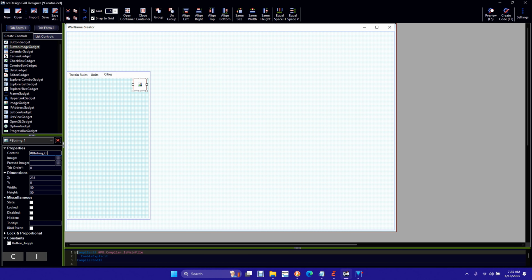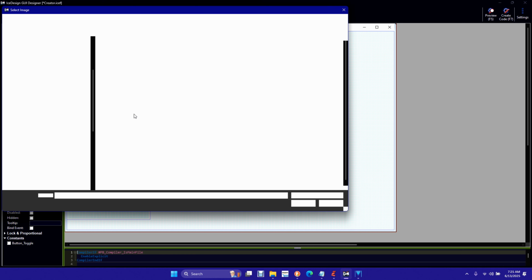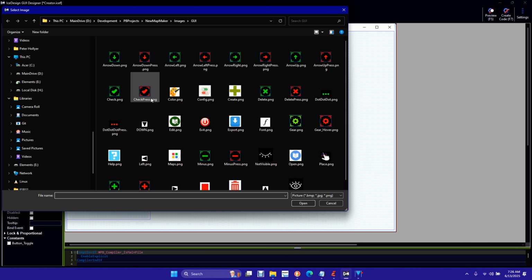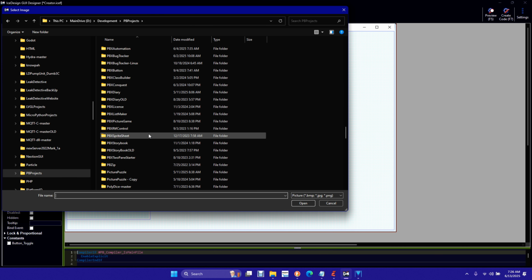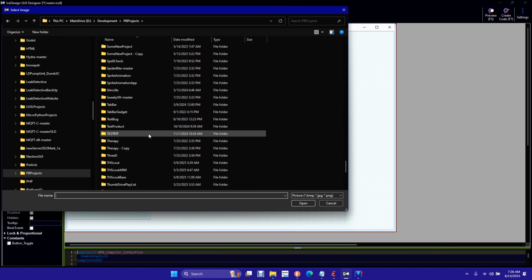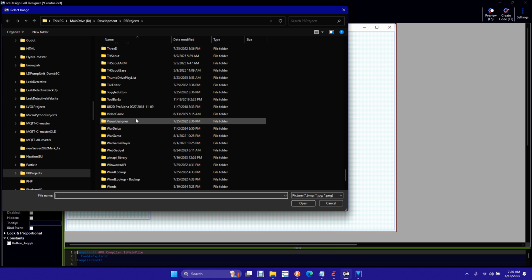And okay, let's go ahead and put our graphics in there so we only have to do it once and we'll copy it to the other three. So this jump to, of course, new map maker because that makes so much sense. We'll come down here to video game, and then we can come into images, right?